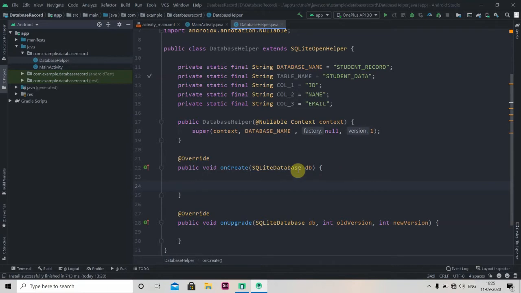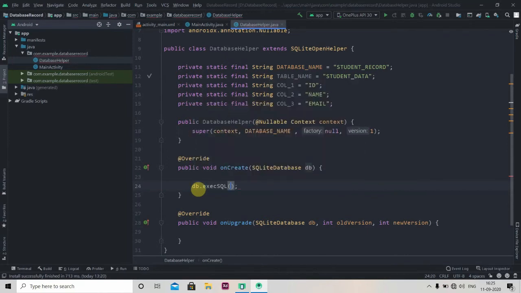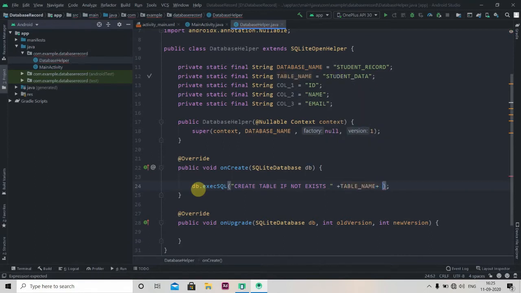So now we have to implement this onCreate method. So over here we'll just create one table using this db instance of SQLite database. So db.execSQL, and we'll pass here one query, that is create table if not exists. Make sure you put a space after this because it will lead us to some errors, and then we'll concatenate it with the table name.